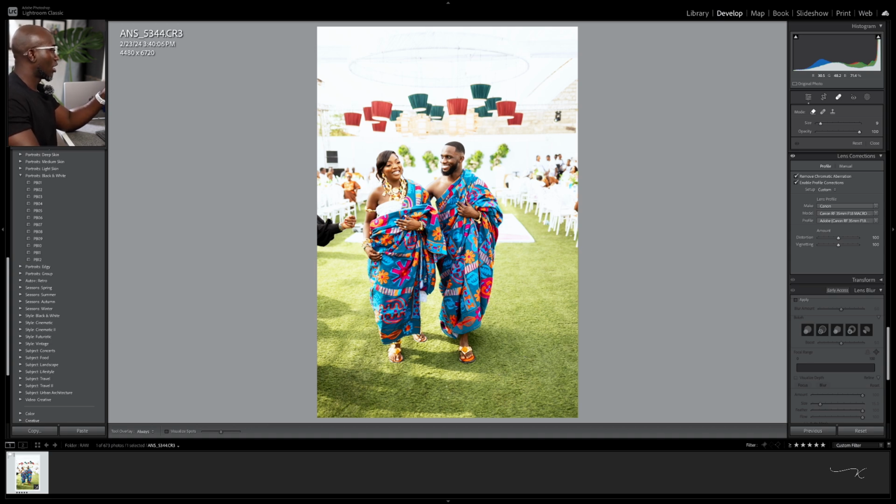I love the movement, I love the framing and everything, but as you can see, there are lots of distractions in here. So let's see if we can edit all these distractions out of this image. The previous versions of Lightroom had the clone and the heal, but now the new version has content aware remove. So let's test it out and see how powerful it is.